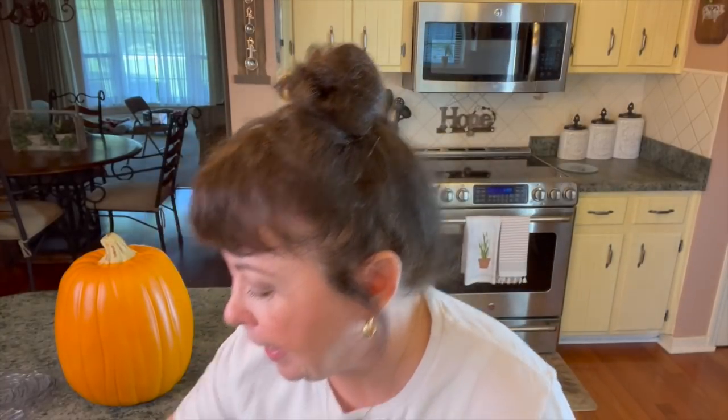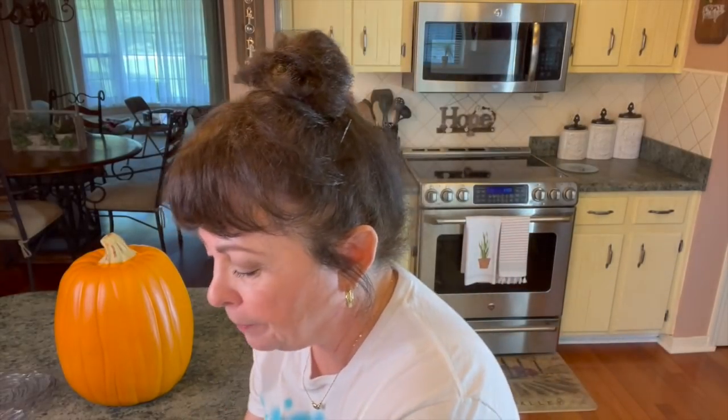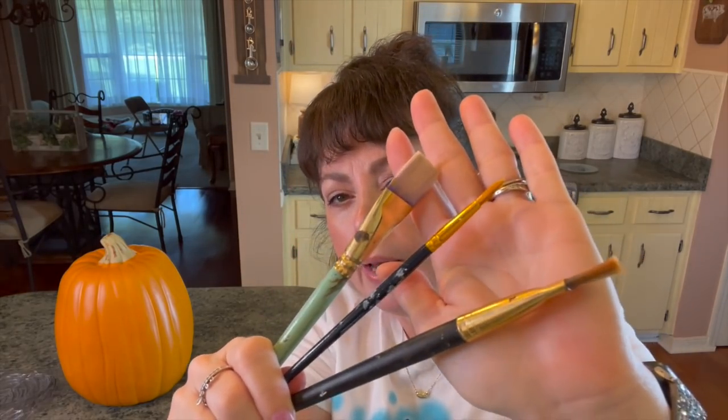And then you need some baby wipes, and then I'm going to be using some gloss Apple Barrel white paint, and I'm going to be using some Harvest Orange from Apple Barrel and some Yellow Flame from Apple Barrel. We're going to be mixing our paint. And then for the center, I think I'm going to use Chocolate Bar, not positive. And then if I do leaves, I've got Spring Green and Christmas Green that I can mix, okay? And you just need some brushes. I think I'm going to be using these 3, okay?